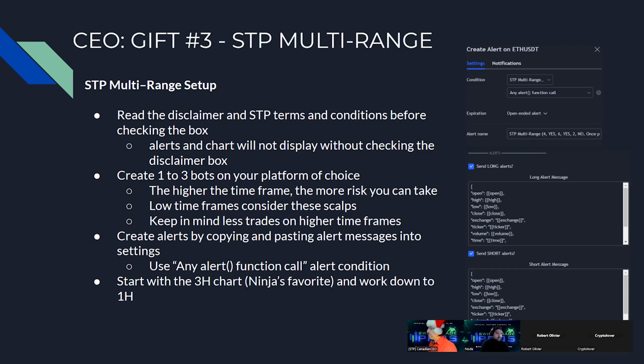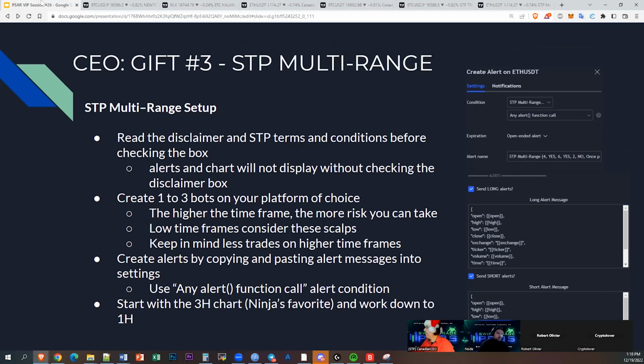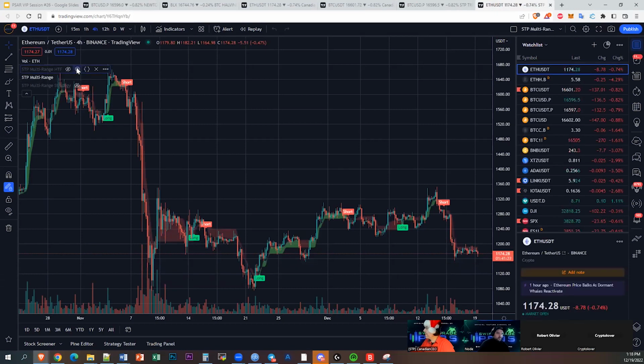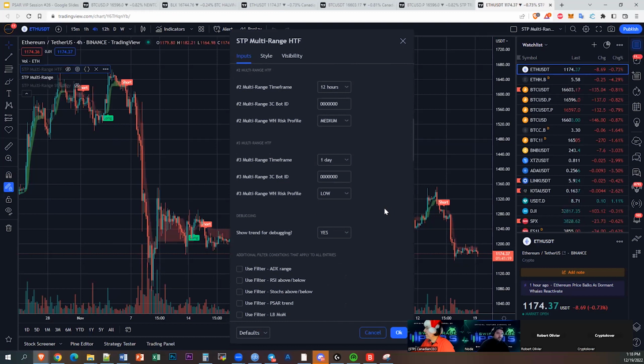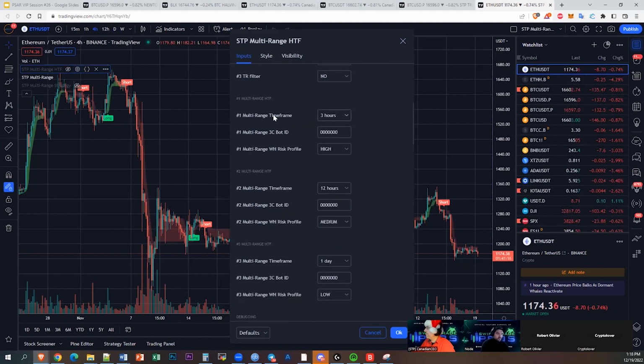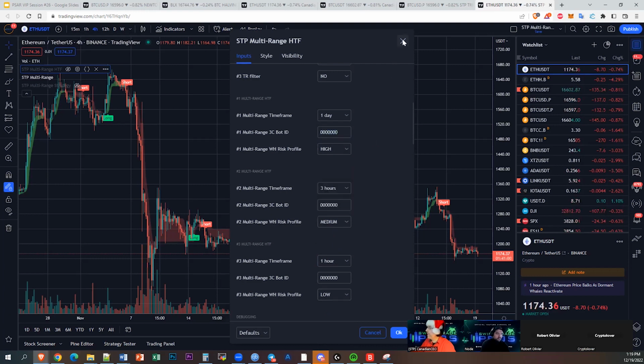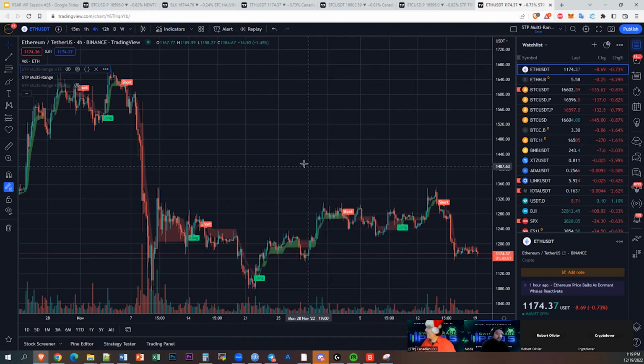And then, as we discussed before, have some higher time frame on your chart as well. Something that we are working on, automation and all that, we're always thinking about the next step, is looking at something like this, where you're going to have different time frames with different bot IDs. So you're going to be able to go like a 1 day, a 3 hour, a 1 hour, that kind of thing, and being able to risk off with risk profiles or bot IDs. We're working on that kind of stuff, but for now, we're going to let you create your alerts, do it that way. Let's see what works.